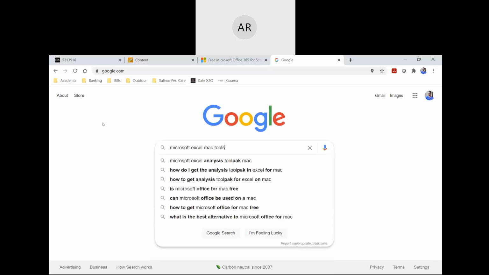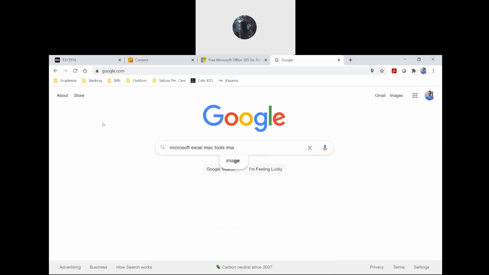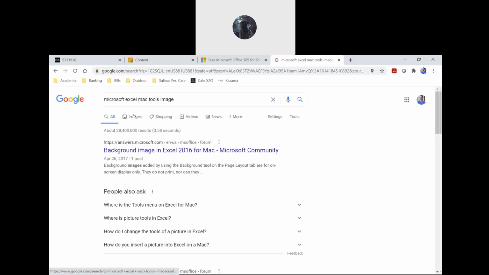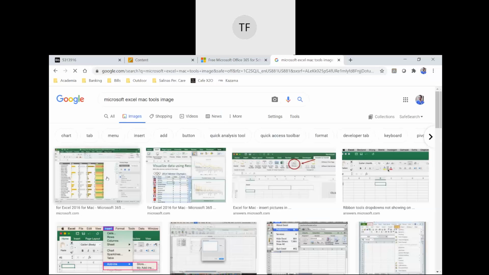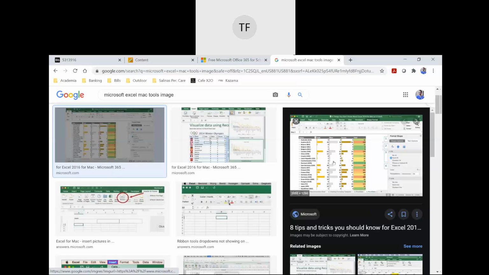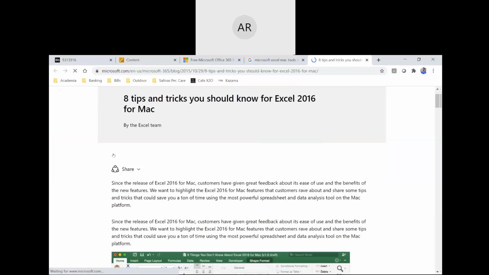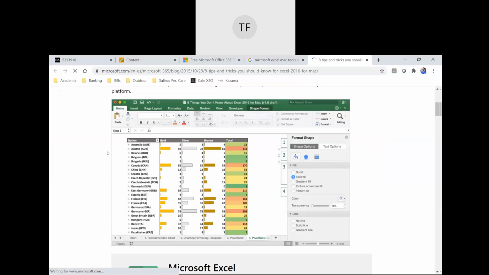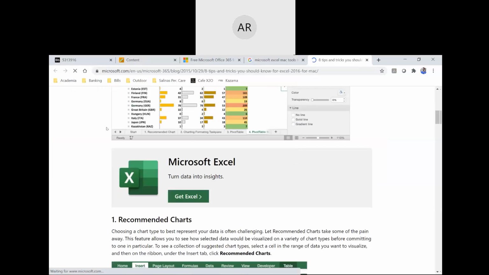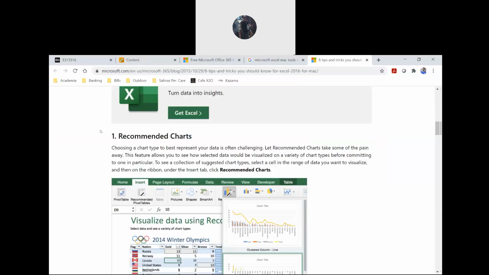Okay. Are you looking at the top where it has the Apple and File and Edit and everything? Because that's where it's going to be, at the very, very top of your screen. Yeah, that's where I'm at.